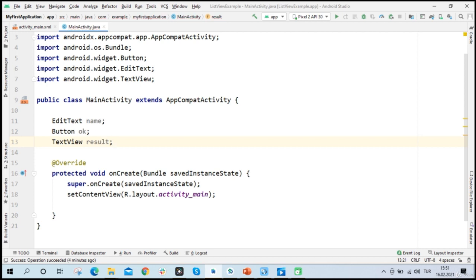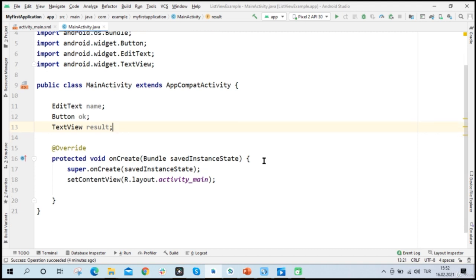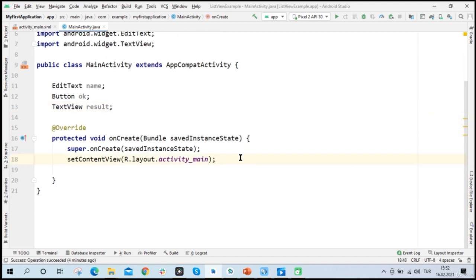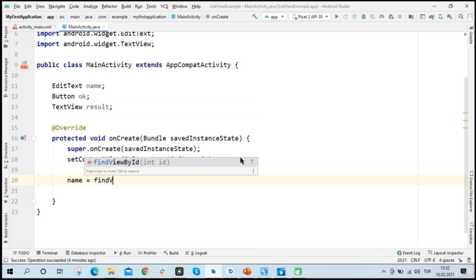So now I'm going to assign XML components that I designed before to use these names using the findViewById code inside the onCreate method. So here I'm going to write name equals findViewById R.id.editTextName.